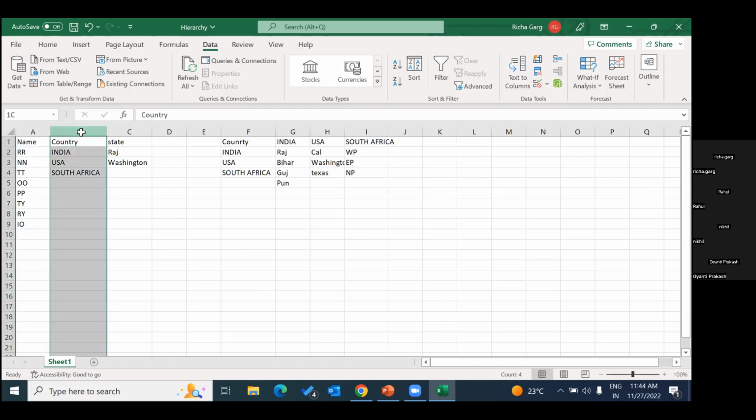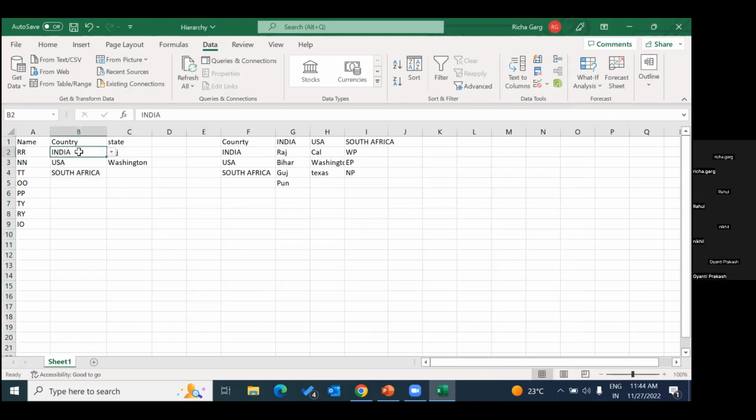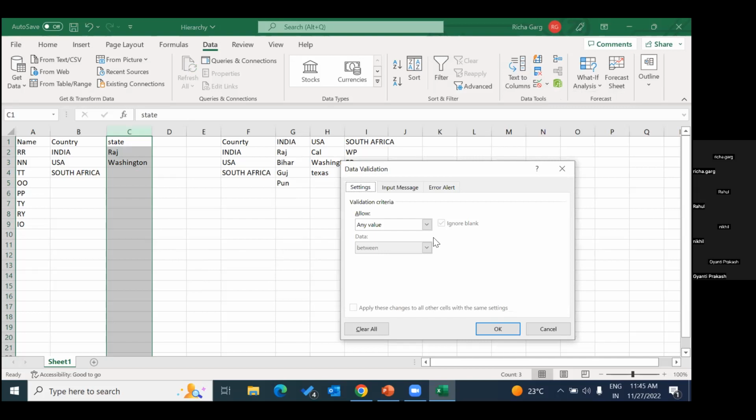So let me try one last time. Maybe it will work now. List. And then we'll go to one, two. Actually, I have written the wrong spelling somewhere, COUNTRY. Okay. These are coming. Now I will create data validation, list, equal to INDIRECT V1.